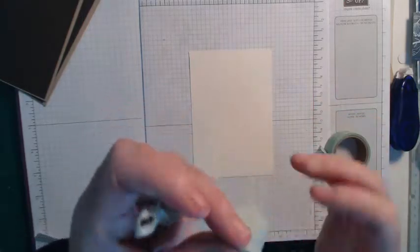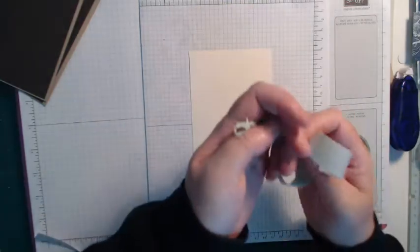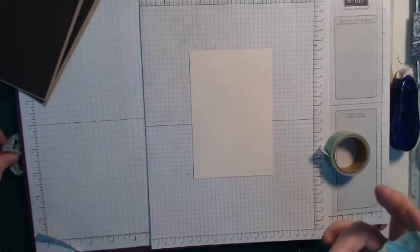Now I needed to de-tack it a little bit because this is a bit too sticky. What I mean by de-tack it is, just rub it along your clothes like this. Stick it on your clothes, pull it off, stick it on your clothes again, so that you're not literally ripping it off, because you don't want to rip your paper.